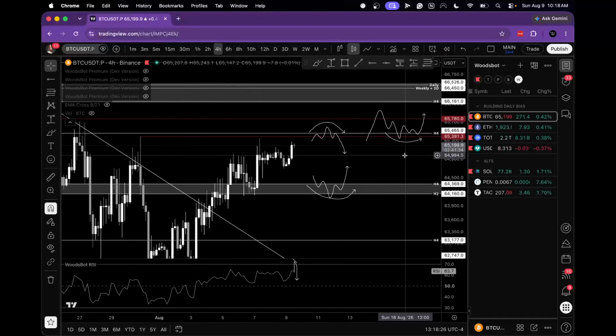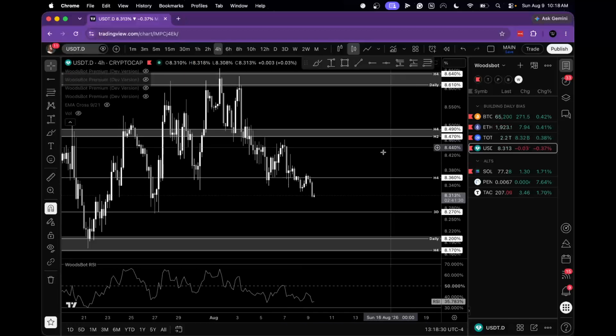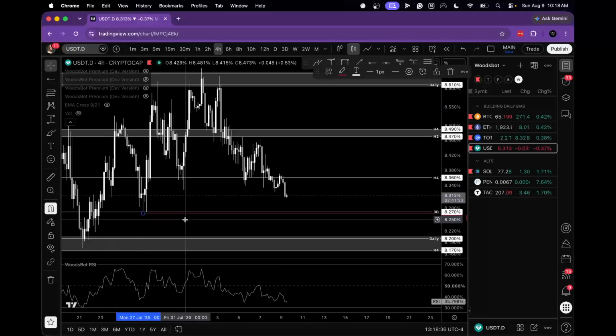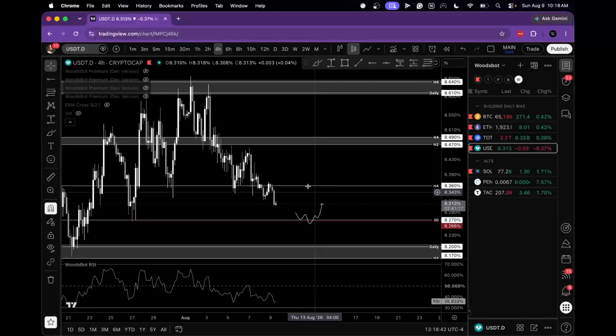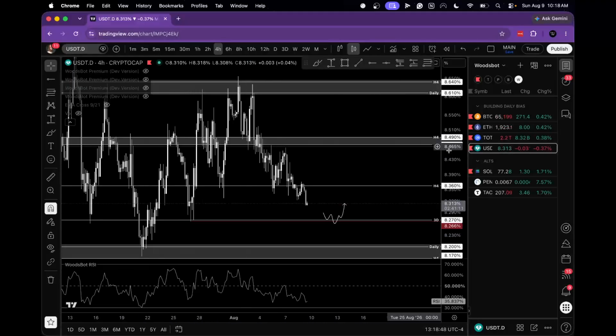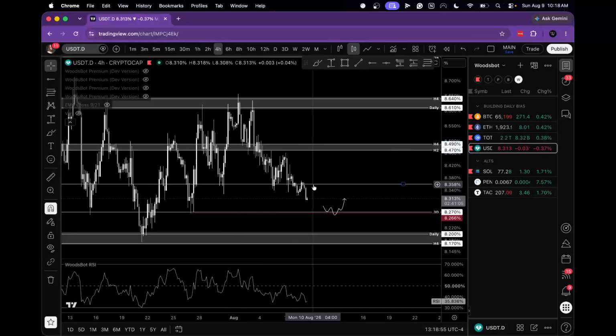And then you can also tie everything in with USDT as well, right? You can see that USDT isn't at support yet. We have lower to go for USDT to actually be at a strong support. So that tells you also, this is an inverse chart. When this is going down, the rest of the market is going up. When this is pumping, the rest of the market's going down, right? You can see Bitcoin's going up, USDT's going down.